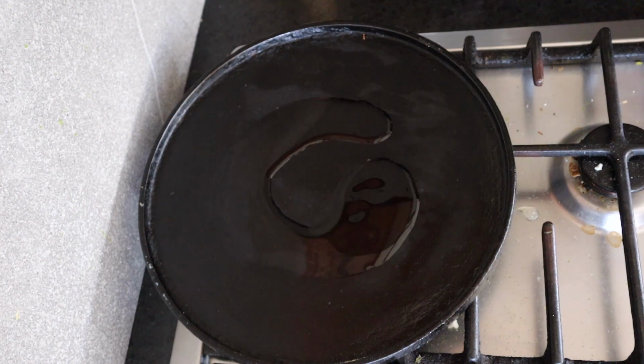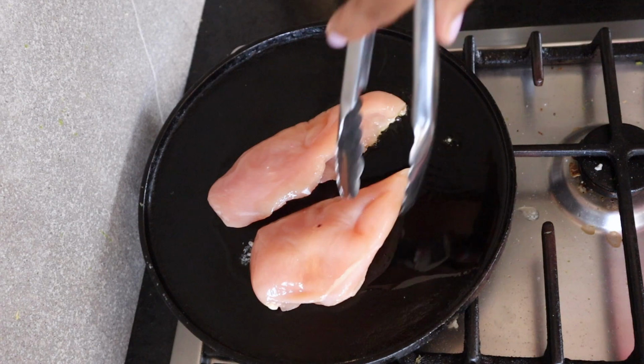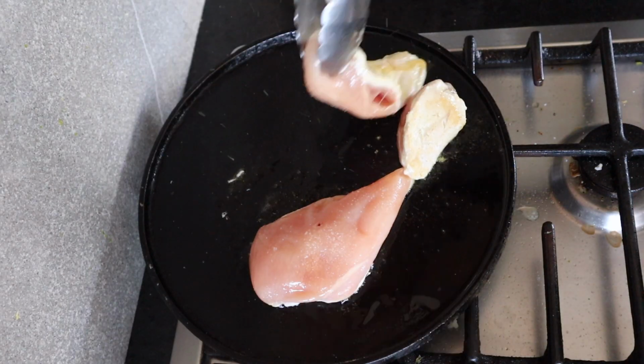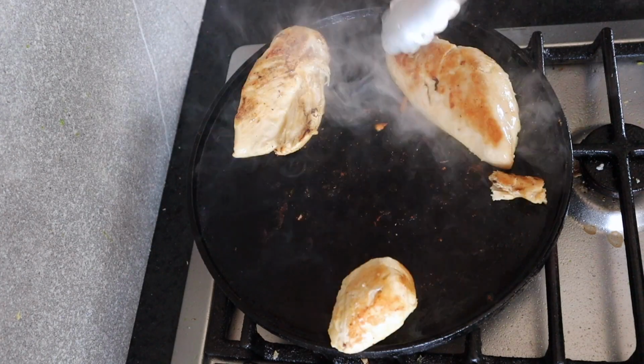So here I am. I have 2 chicken breasts to which I have applied 1/2 teaspoon of salt. I have put olive oil on the pan. There we are going to cook them really well, but I don't want to overcook them. So I'm going to keep an eye on it. Also, it's slightly cold in the center, so it's going to need a little more time. I'm just going to let this happen and I'm hoping in the meanwhile our muffins are going to be ready.